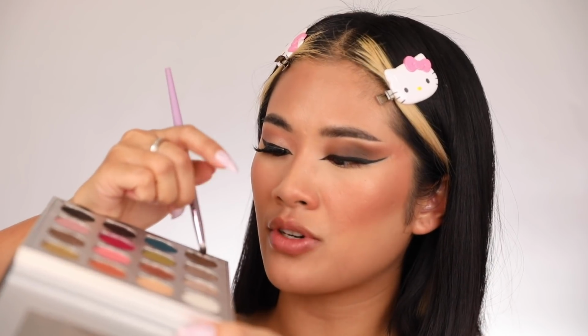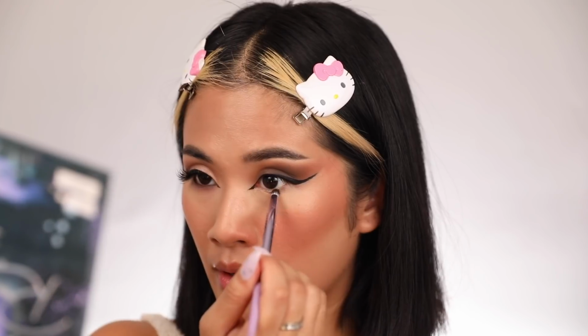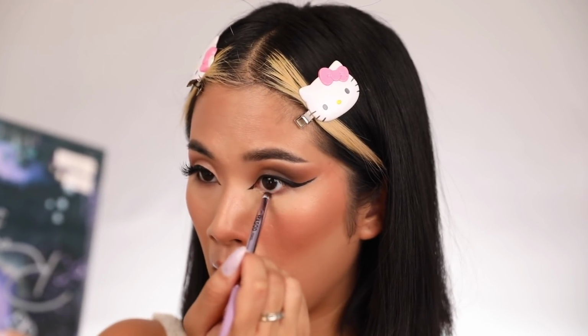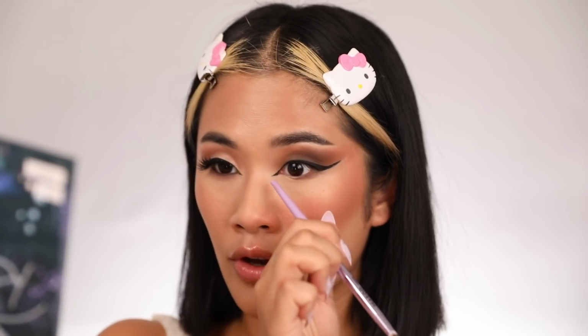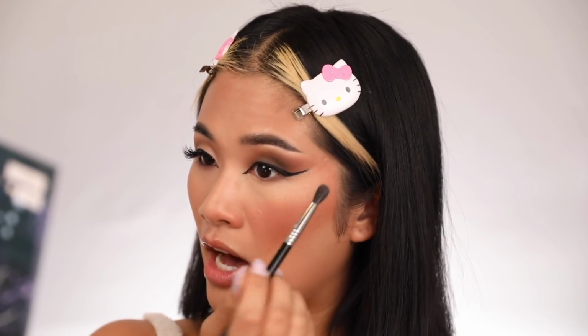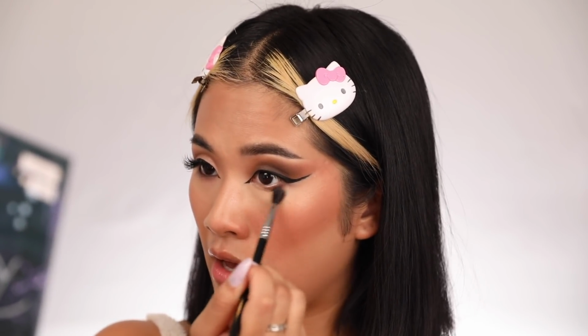So next up, I'm going to use Otter Baby again and just use a really small eyeshadow brush to blend out my lower lash line. But how I blend out my lower lash line is a little bit different to how I used to do my makeup. So now I put the eyeshadow at the end of my lower lash line, and that's it. I don't go towards the front anymore, I leave that blank. And then after I apply that, I'm gonna get a really soft, small, fluffy brush and just blend it out. Make sure it's clean and there's nothing on there. And that is how I do my eyeshadow now.